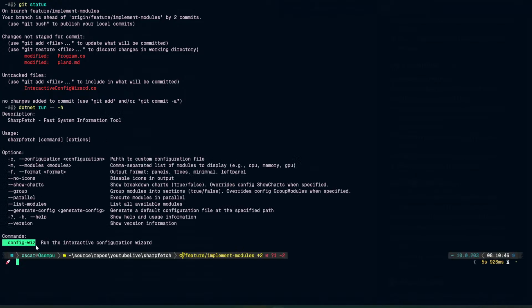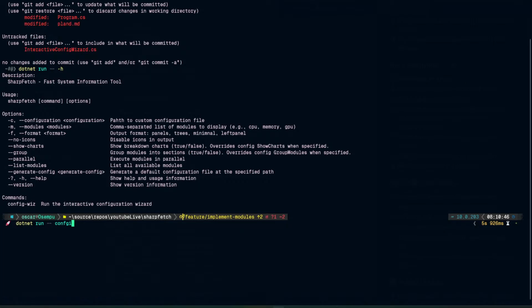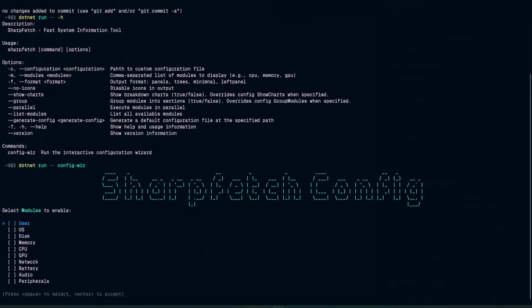Yeah, config with, we got it here. So let's try running it. Config with, okay, got it. We select the module we want to enable.